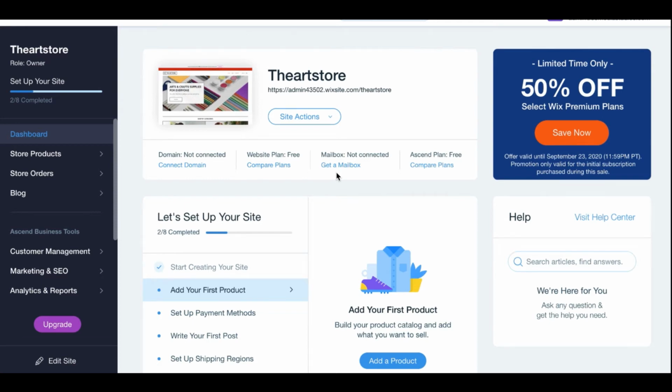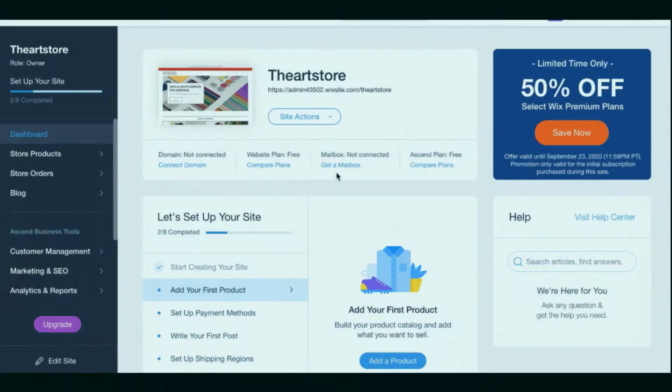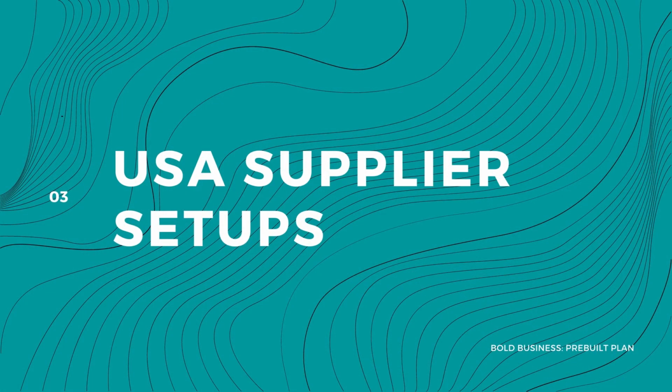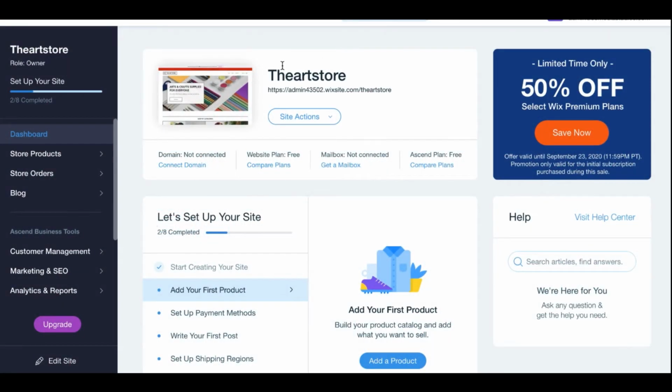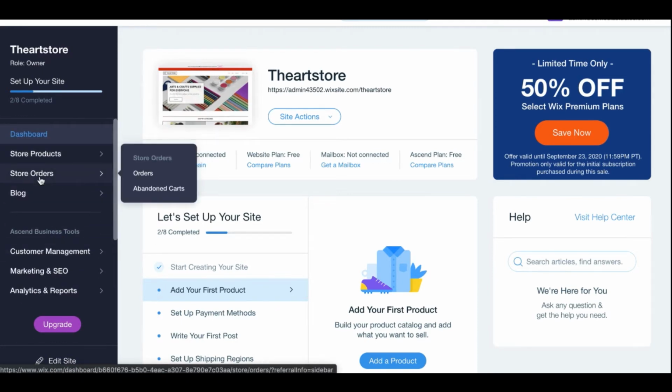In this one, we're going to talk about your supplier and your products and actually adding, changing, editing the products. So on your store's back end, you're going to see that you have this left-hand menu. On this menu, you're going to see the store products tab. Now there's store orders. Obviously, this is for when you actually get people to buy your product, and you're going to see all the purchases come up here, but this is the store product.